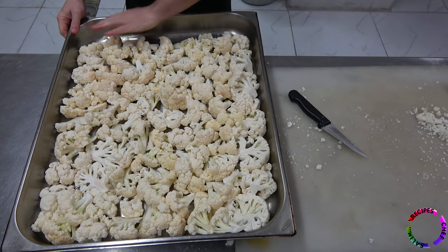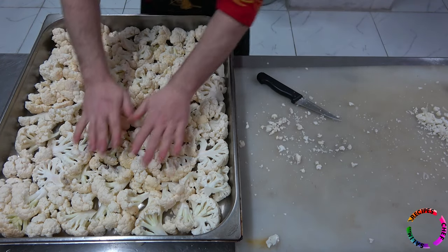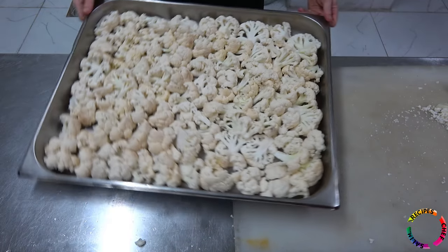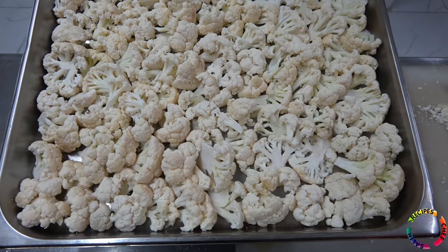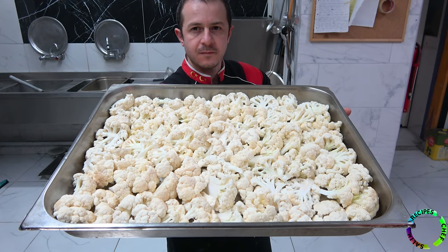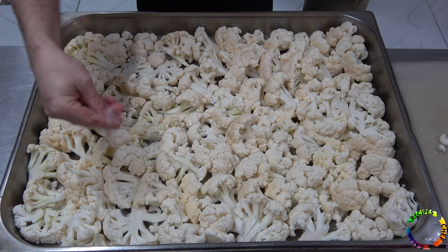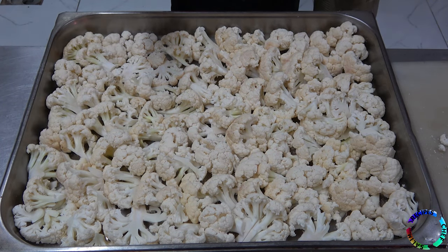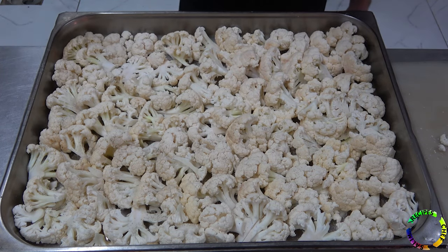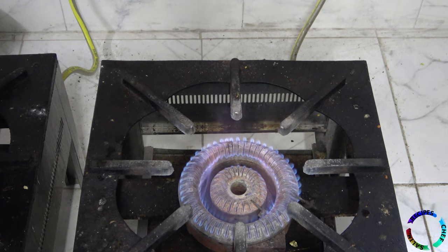The stalks that you need to pay attention to when placing the cauliflower on the tray will be on the floor of the tray. Add salt. Add black pepper. Add the cauliflower to the stove with the tray.